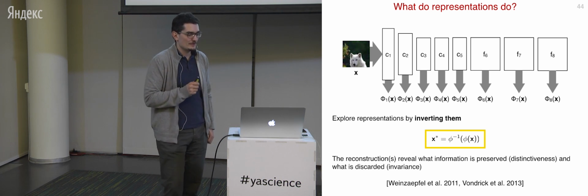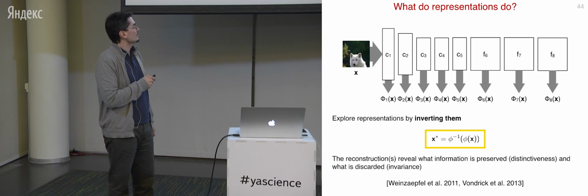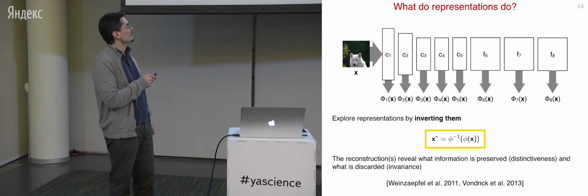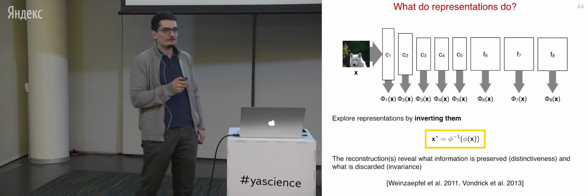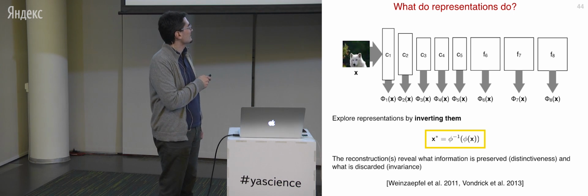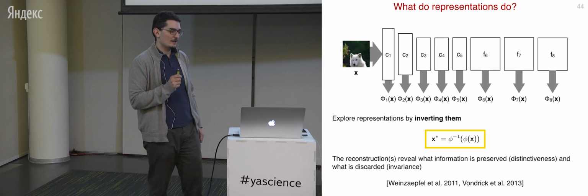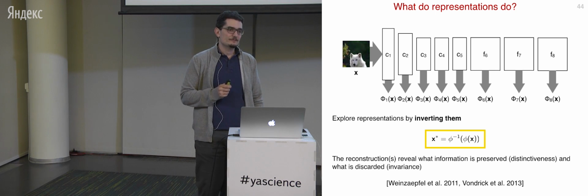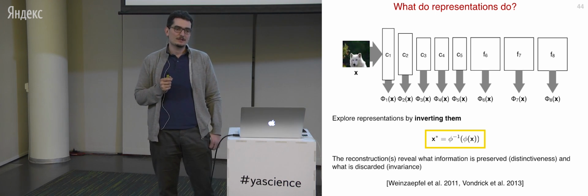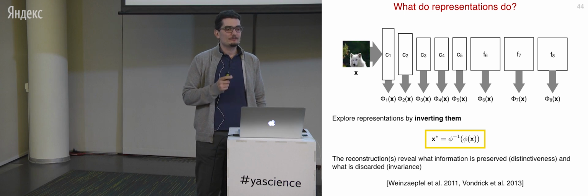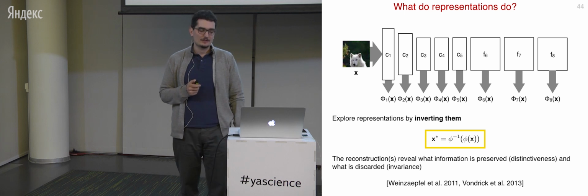So what you want to do instead is to find not the reconstruction, but a reconstruction. So you want to find any point in the pre-image of this map. Okay, so you want to find any point x star that would give you the same representation as x. Now, by looking at how x and x star are related, so which sort of images the network would confuse based on the representation that it is computing, then you can understand a bit of the sort of invariances the network is encoding.